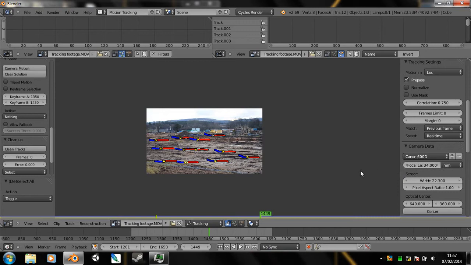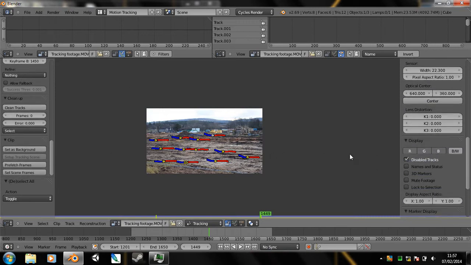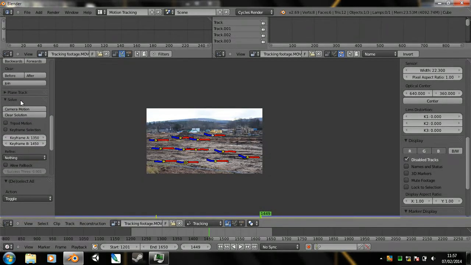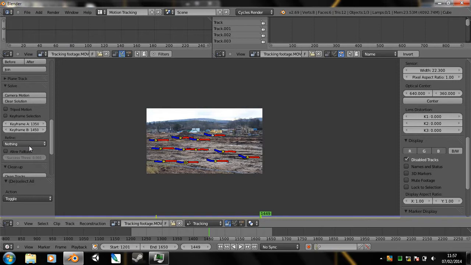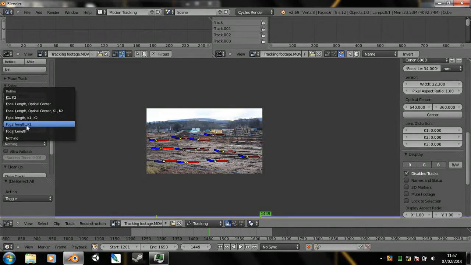So when we go to solve, now we've got this set, we can go over to the solve panel, and because I don't know exactly what that focal length value was, I'm going to choose in the refine box focal length and K1.